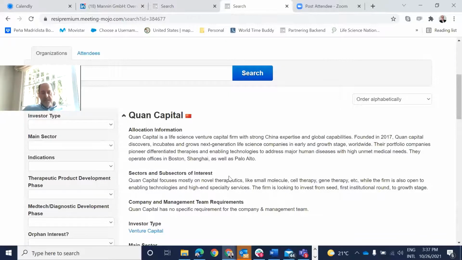This upgrade, for those of you who don't have it, is $500, and you can upgrade anytime. Just let your BD person at LSN know, and we can help get you set up. So it's a $500 upgrade, but you do get a lot of really great information by doing that upgrade.